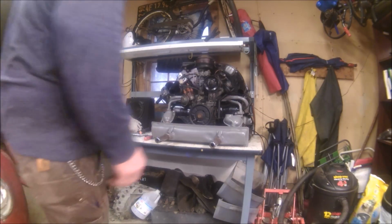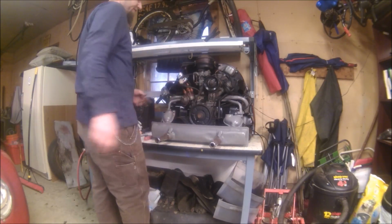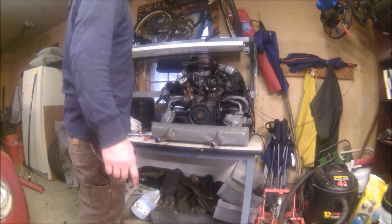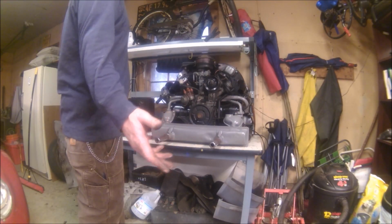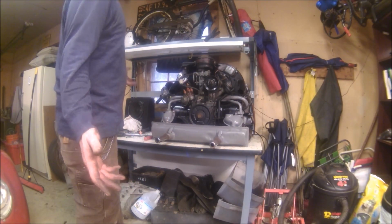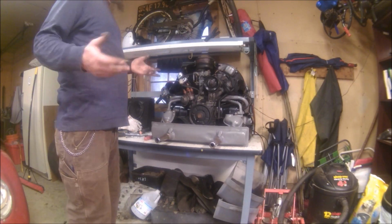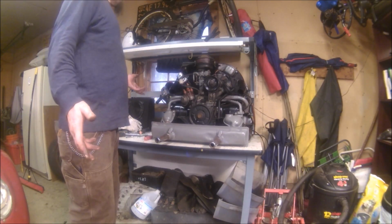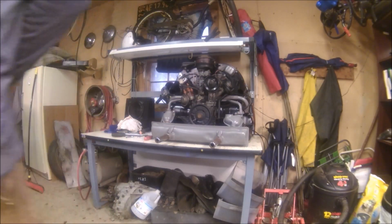Well, the motor is, for all intents and purposes, all finished. Belt's on, ignition system's on, fuel system's on, valves are adjusted, oil's in it. So, essentially, it should run at least as good as it did when I took it out. Hopefully better, but at least as good. Let me get you guys set up, and I'll show you what we're moving on to next.